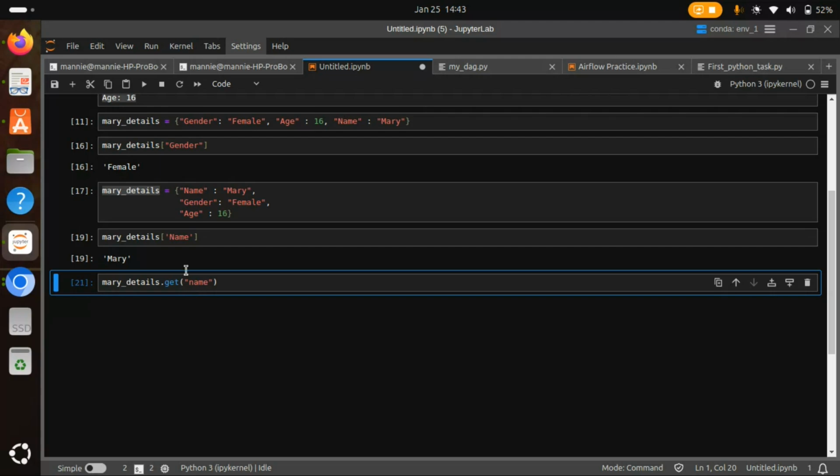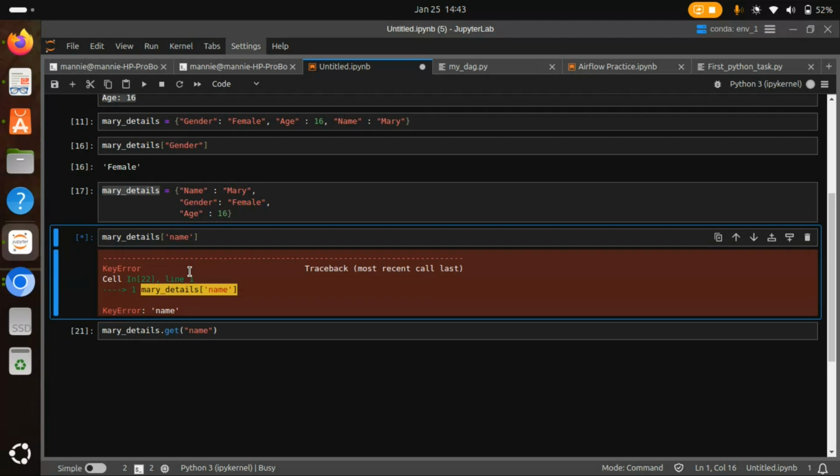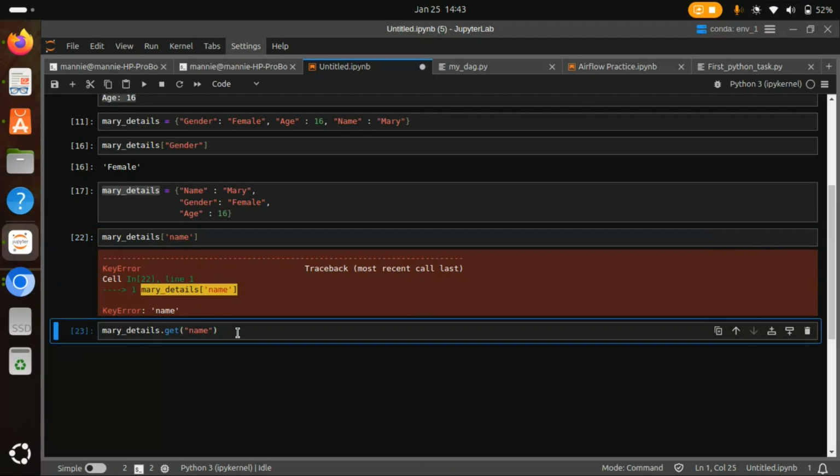The one thing about dot get, let's notice its behavior. Let's do it for this one. What did this one return? An error. Let's run this one. It didn't return anything. So that is what dot get does. It allows you to return a customized output. With dot get, if it does not find anything, instead of returning an error, it will return nothing. It will tell you, I went inside and I did not find anything, right? It will not just stop your program from running.